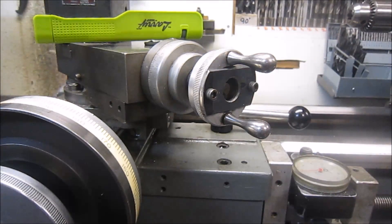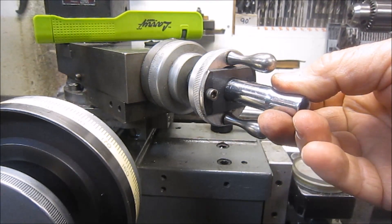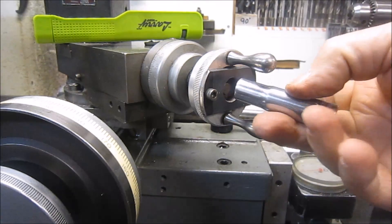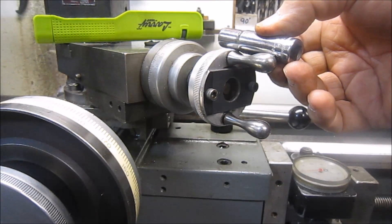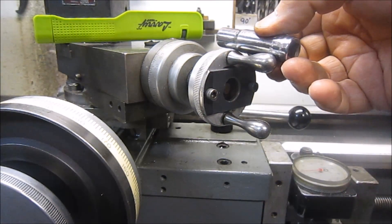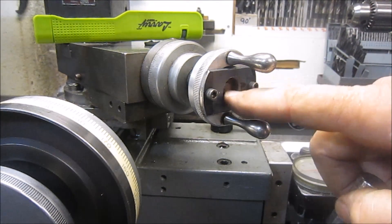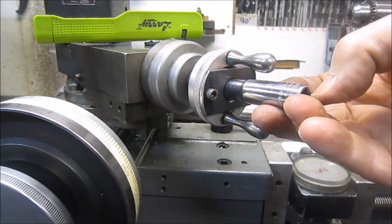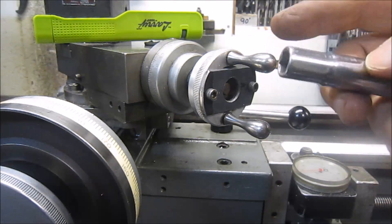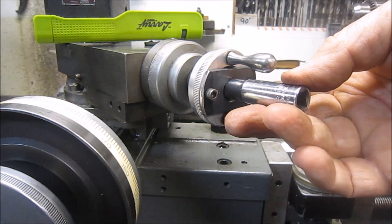I have the plate mounted and my plan is to take an extra 3/8-drive socket that I have — I've bored the hole so it fits — and I'm going to cut it to size so that it's just proud of the handles, then weld it into place. I was thinking about just welding a bolt head here, but I wanted to get away from the handles so that if I have to use a universal on it, it won't be fighting the handles at all. So that's my plan — I'll bring it back after it's put together.